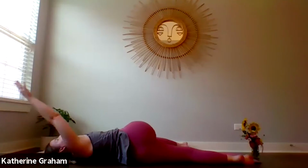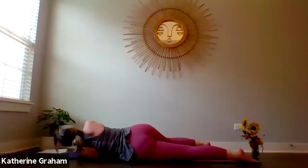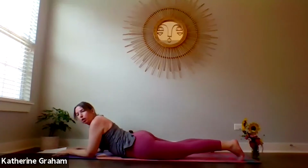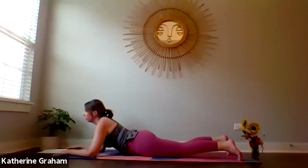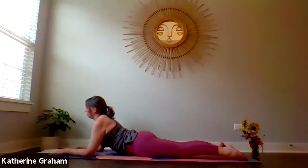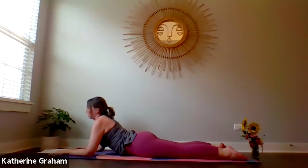And then as you inhale, start to return, come back forward. Prop yourself up onto your forearms and then slide your right leg back behind you. Again, set yourself up for a good Sphinx. So forearms down, feet down, chest lifting, tailbone to pubic bone. Inhale.